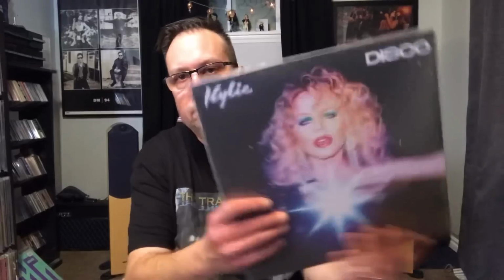So I heard good things about this one. I pre-ordered it. I think they wanted it to chart pretty high because the pre-order price pretty much everywhere was pretty low, encouraging people to buy it. And it's a full-on modern dance disco album, and I like it a lot. So as far as that kind of music goes, new Kylie Minogue, I give that a pass for that kind of music, that is.